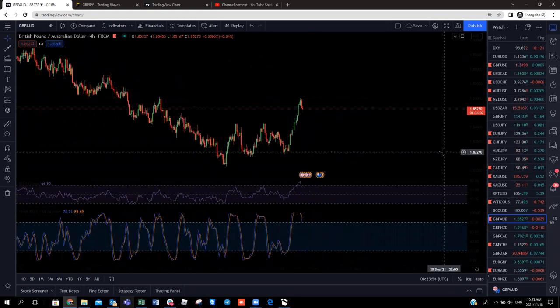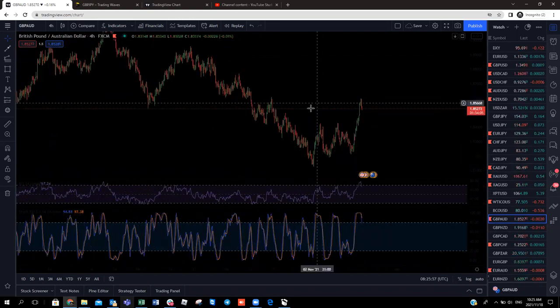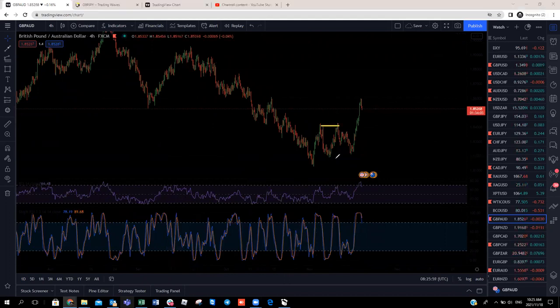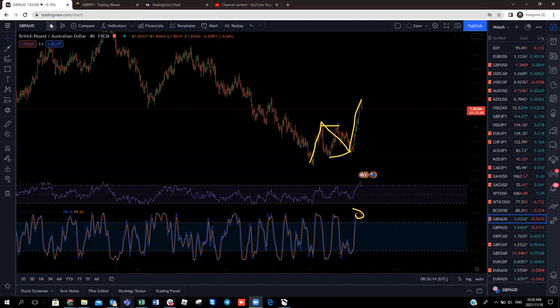At the end of that move, are we going to see Pound Aussie start dropping and make this corrective structure? Let's watch the current levels. Way above 50 currently on the 4-hour. As far as the other side is concerned, we'll look to see if this is going to continue to the downside. Let's see here. It's the daily as well.